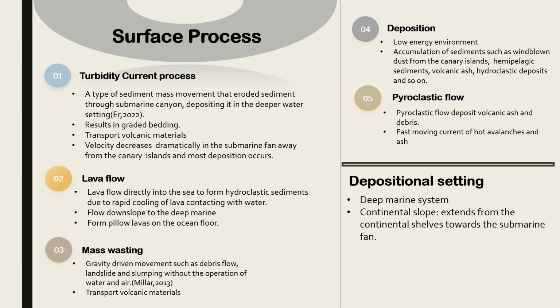Pyroclastic flow is also a type of surface process caused by the volcanic activity, and the flow deposits volcanic ash and debris, and it has fast-moving currents of hot avalanches and ash. Deep marine is a type of depositional environment, and it has continental slope mainly in this location, which extends from the continental shelves, and also has submarine fan, which is near the location further away from the Canary Islands.